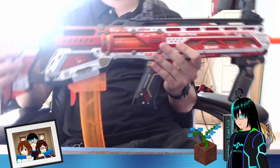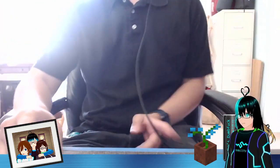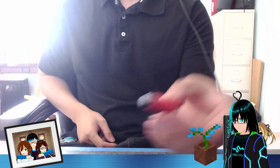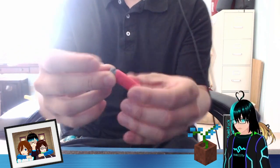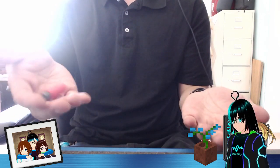And the problems I have with this blaster don't end there. Let's talk about the darts. With the launch of the X Shot Pro line, X Shot also announced their X Shot Pro Dart, which actually looks pretty promising at first. You know, it's got a fairly standard dart head design. It's the length of the standard half length. The foam is pretty stiff, so you would expect it to be durable.